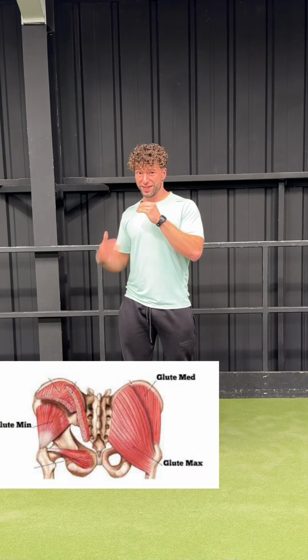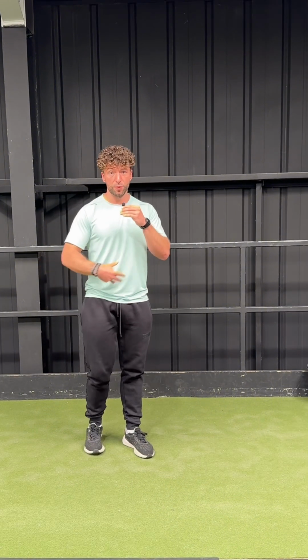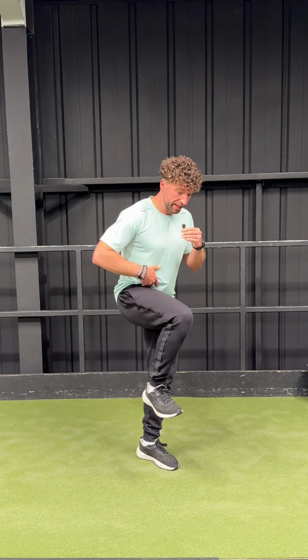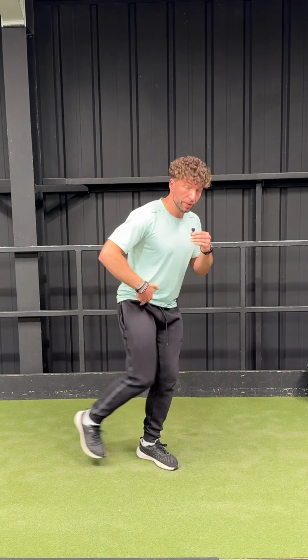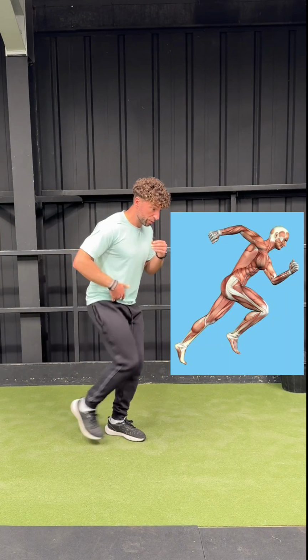Now the glutes alongside the hip flexors are by far the most important muscle groups that you need to know about to have a healthy spine for the rest of your life, and also so you can get that good feeling of youth, longevity and athleticism back. The reason why is because they're both perfectly complementary opposite muscle groups. The hip flexors help to lift the knee up or bend the hip, and the glutes help to extend that leg back or extend the hip. So if we're running, one of them lifts the knees up, the other one drives that power back into the ground. So as you can see, if we get real strong with both of these, we will get more explosive in any kind of sporty activities that we do.